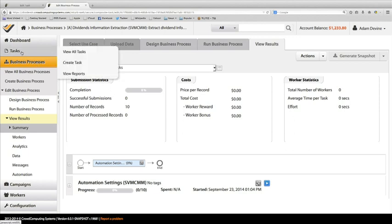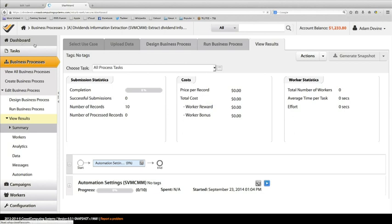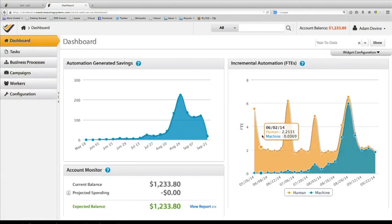I'm going to show you the impact of this. When I go to the dashboard, it gives me one of the more useful readouts I've seen on these applications, showing how the demographic of my workforce has shifted from a predominantly human workforce to a predominantly machine workforce. During those peaks when lots of announcements come in, I'm using almost 6 people. After a few weeks of automation training, I'm using a percentage of a person to handle exceptions, the unusual things that happen in the course of work. But the majority of the work I've automated.